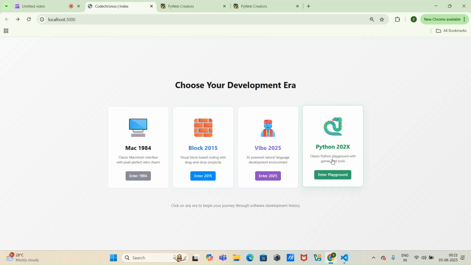Back. CodeChron OS is more than a dev tool. It's an educational lab. Let students visualize the evolution of programming, learn how the software development has evolved over time. Let the students live the evolution of programming, visualize logic, understand history, and create without limits. That's it from our side.